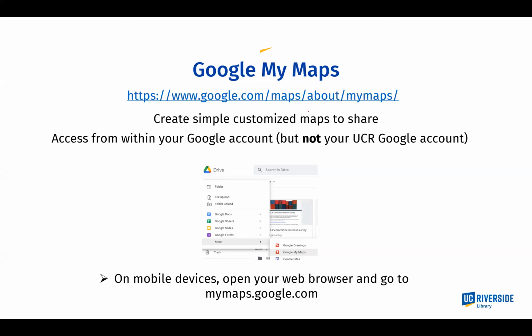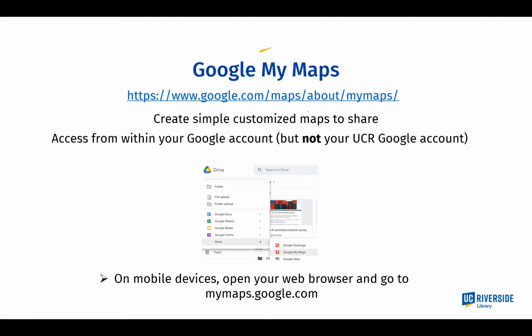And you can access My Maps from within your Google account, but not your UCR Google account. We do not have that option available to us using our Google accounts through UCR. However, I can get to Google My Maps through my own personal Google account. So there you go. If you have any other Google accounts besides the ones at UCR, you might want to look and see if Google My Maps is an option for you there.